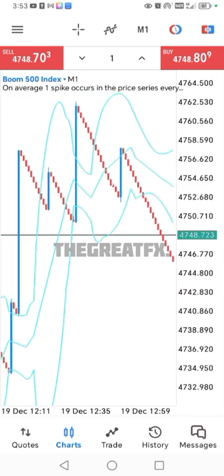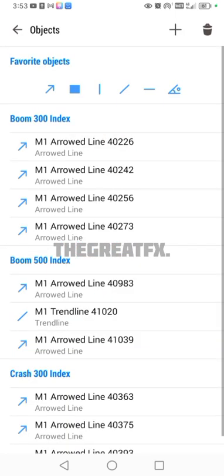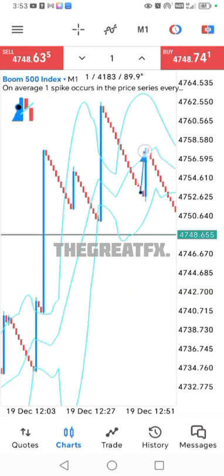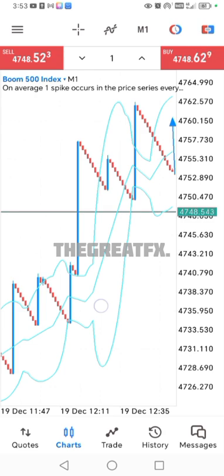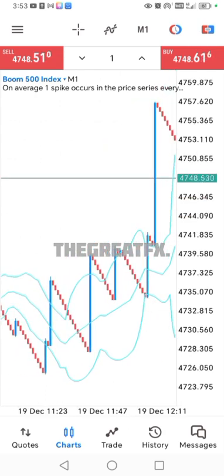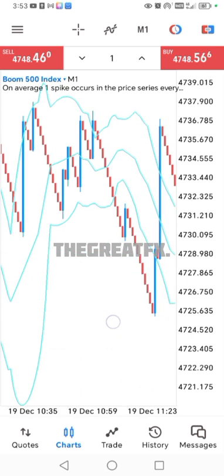You see, let's look at another example. You see, this one wouldn't work. Why? Because it wasn't really above. It was at the line. It has to be somewhere at least here, and then let it come back. And it's not supposed to be really at the top. You know that you're supposed to buy low and sell high, right? Let's look at another example.